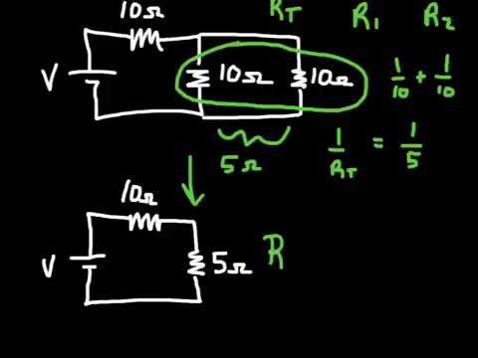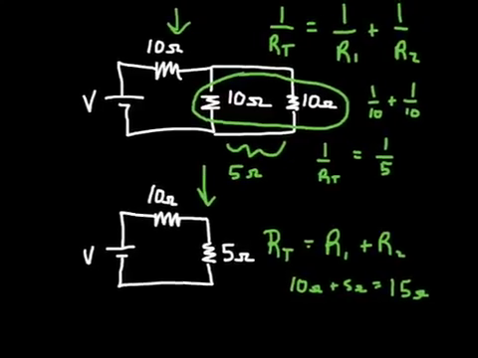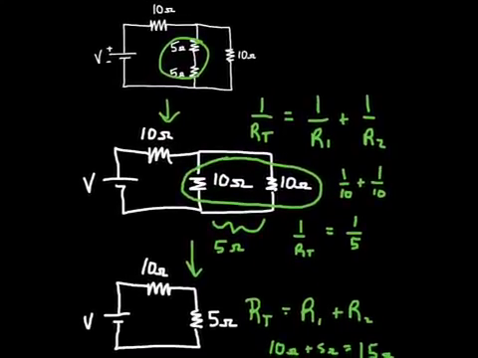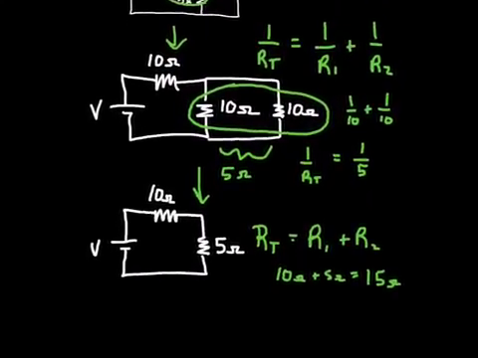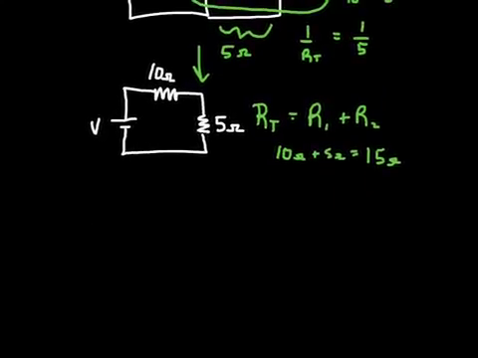Lastly, we want to add those resistors in series. Now remember, adding in series is just additive. So R1 plus R2, 10 ohms plus 5 ohms, is going to equal 15 ohms. So our total equivalent resistance of the entire circuit is 15 ohms. Let's zoom out for you so you can see the math and how it was reduced. Those two 5s turn into a 10, the two 10s in parallel turn into a 5, and lastly the 10 and the 5 in series turn into a total of 15.